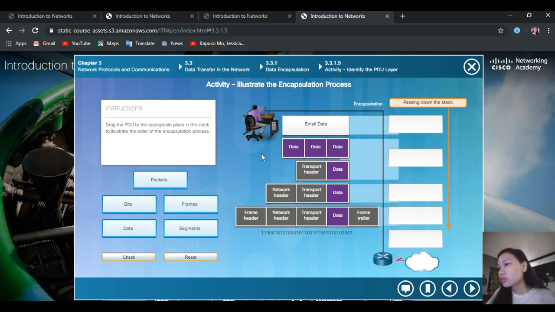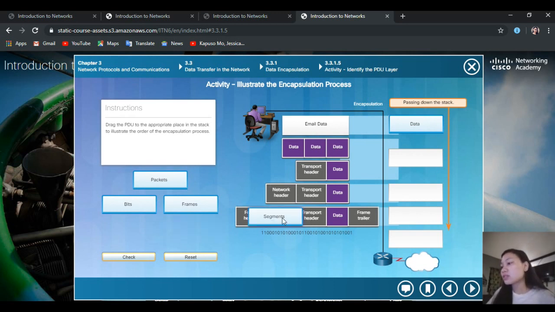Okay, we will drag the first one. We have 5 boxes, those rectangles. The first one is data passing down the stack.